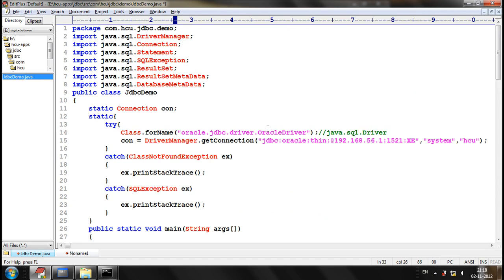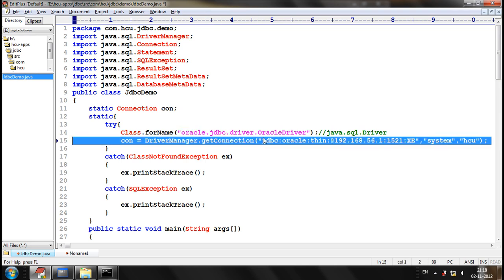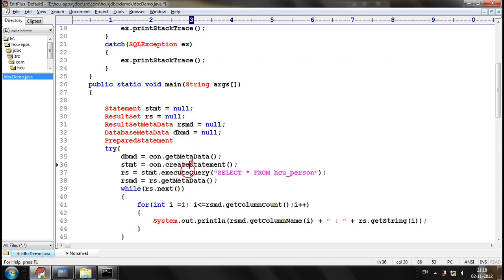Okay, right now we want to connect to the database. First we register the driver and go for DriverManager.getConnection by passing URL, username and password. Once we have the connection object, we get the statement object using con.createStatement. Once the statement object is ready, we execute the executeUpdate or executeQuery methods. That was our flow of executing a database application. Now we shall see why, how and when we should use PreparedStatement in place of Statement.